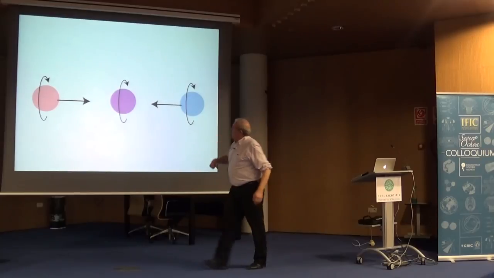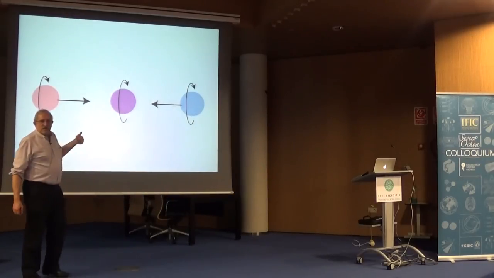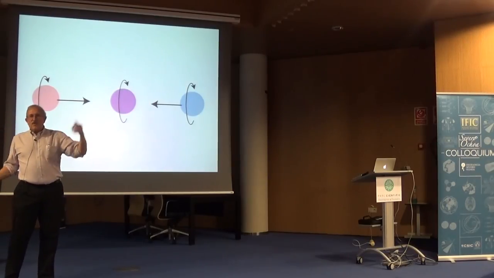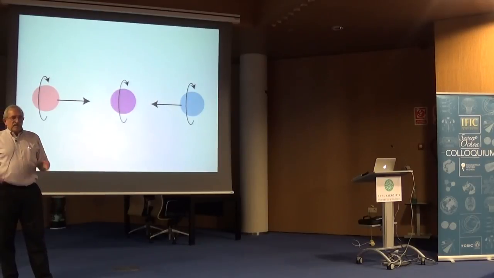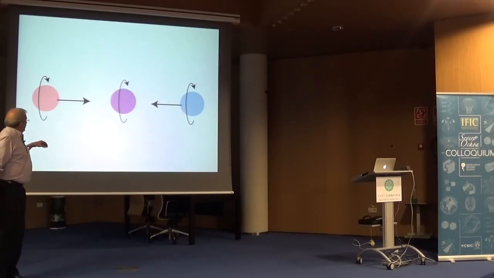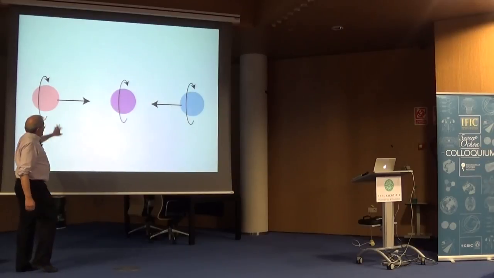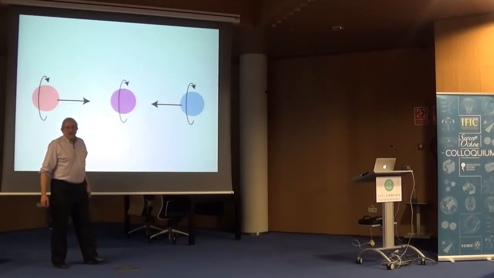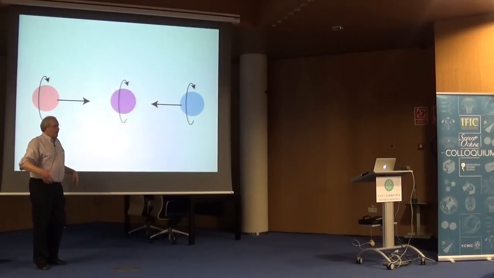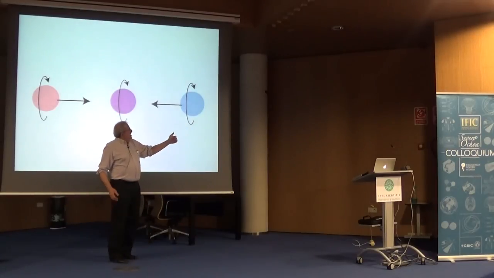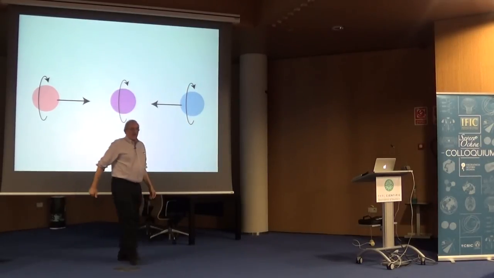So we start over here with a right-handed spinning relativistic electron. If this electron were massless, it could be right-handed spinning forever in every frame of reference. It would be an independent entity in relativistic quantum field theory. However, if we want to give this thing a mass, then we can apply relativistic transformations to it. So if I run fast enough, I can catch up with that particle, and it would look like this. And if I ran even faster, or if one of you guys is able to run faster than I am, which is probably correct, it would look like this. And now, please notice, it's turned into a left-handed particle.